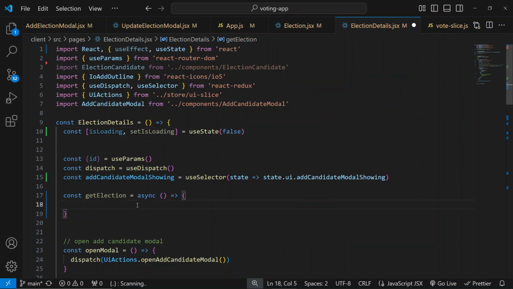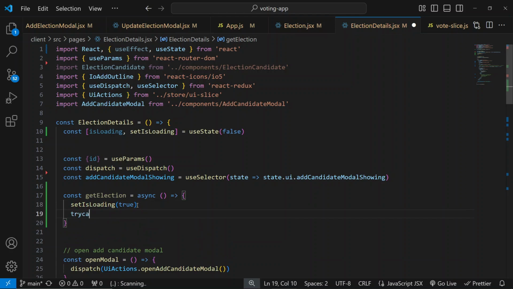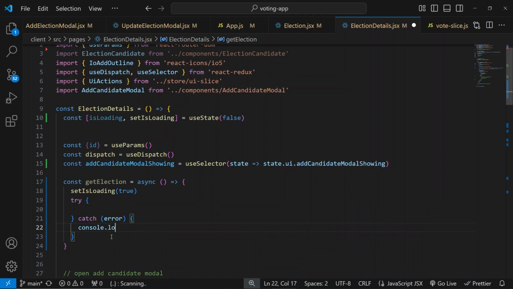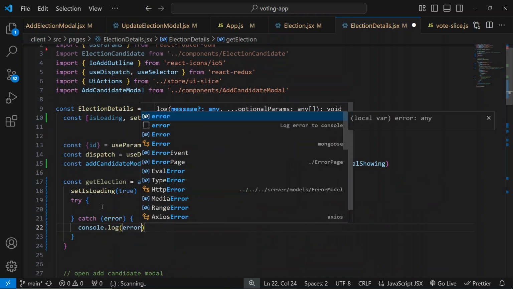But once we start fetching, I'm going to set it to be true. I'll put this in a try catch, and in the catch I'll just log any error in the console.